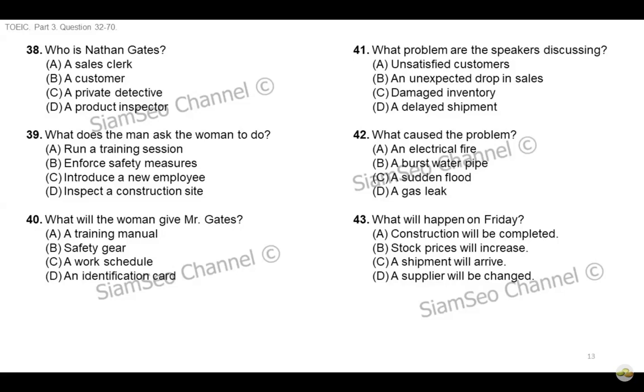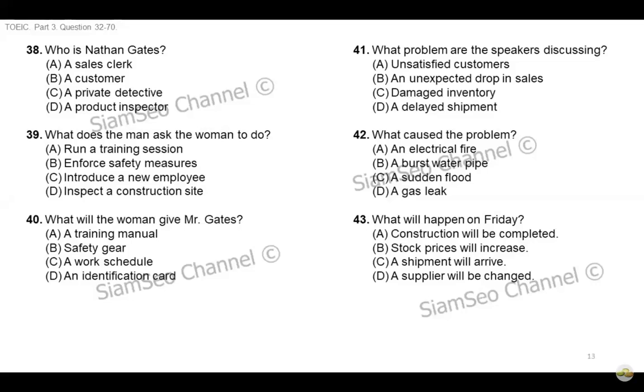We finally were able to pump all of the water from the basement today. Unfortunately, a lot of our inventory was damaged by the water. I've never seen a flood occur so fast like that. Because of the damaged inventory, we won't be able to open for a few days. Well, at least it didn't happen over the weekend when no one was in the office. The damage could have been much worse.